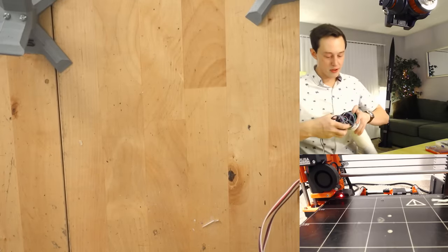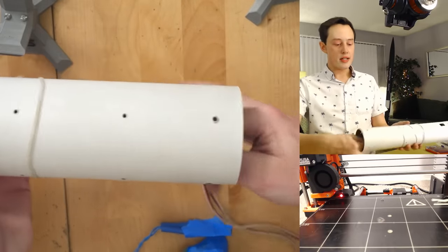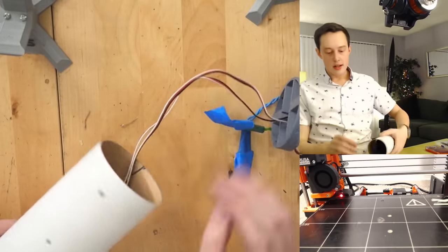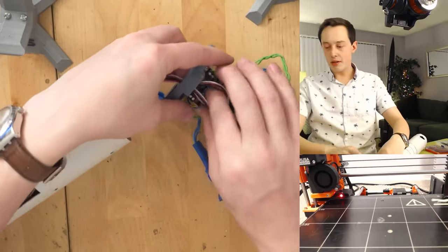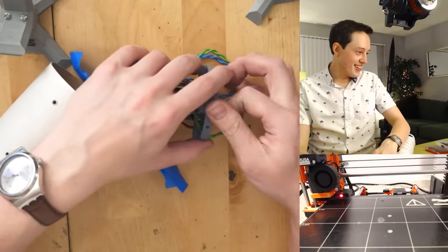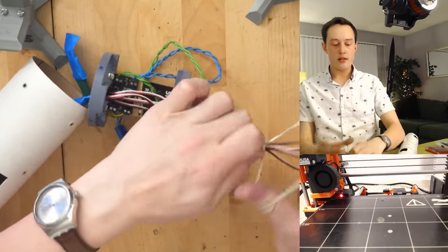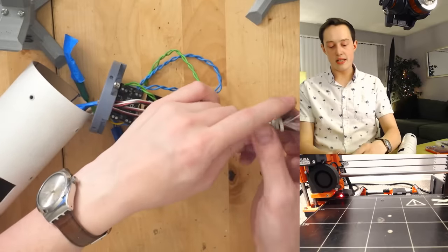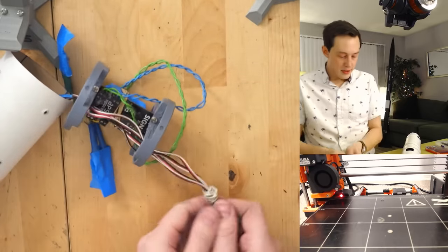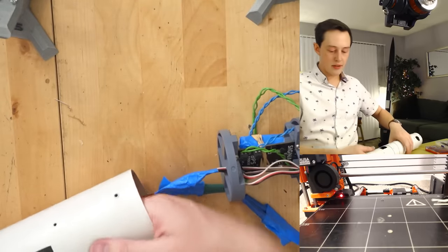All right, so first, the flight computer goes in, and you know what? I think the easier way to do this is TVC mount first. So the TVC mount goes in here and slides down through the airframe, like that. Oh, and the other thing we need to do, I always forget about this. I need to thread these TVC cables up through the top here and then secure them with a rubber band so that they don't fall back down. This is a kind of important thing to do. It just helps continue to prevent jams. So here we go. Just roll those down, and that should be just about right.